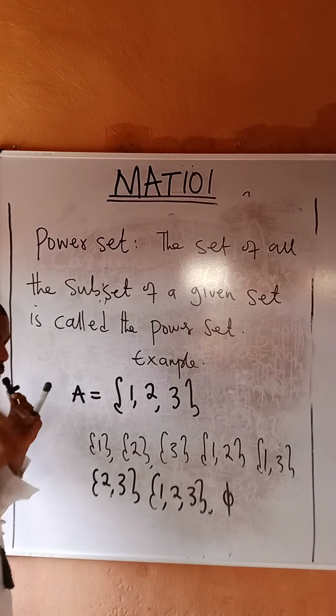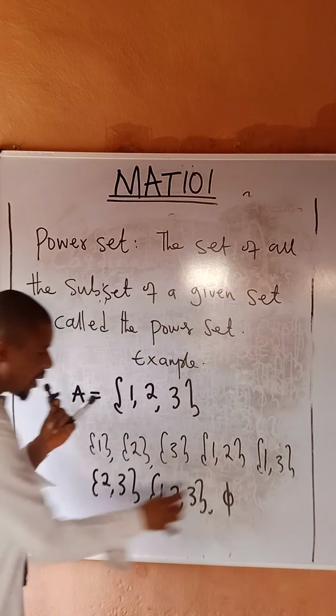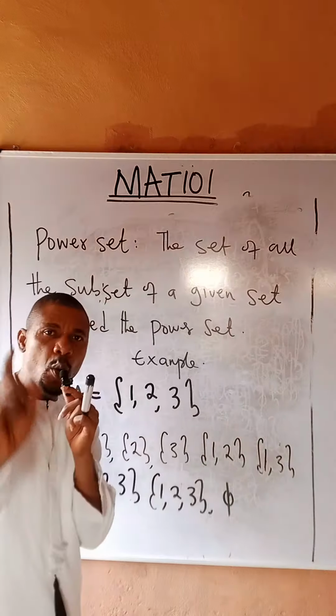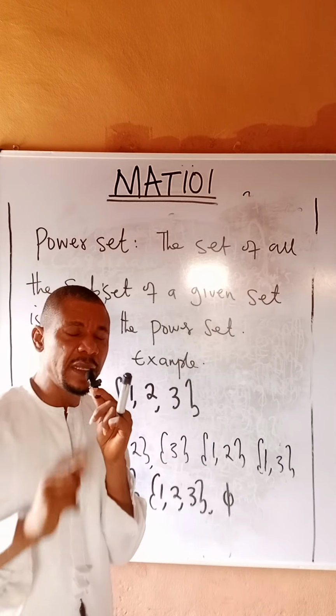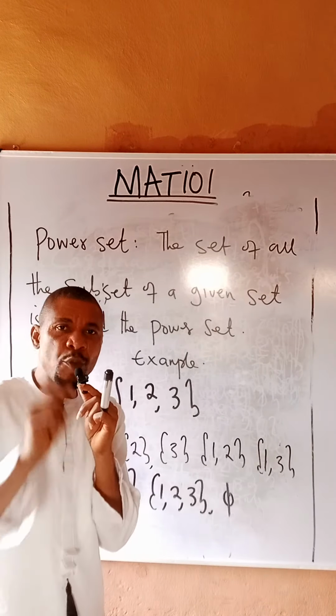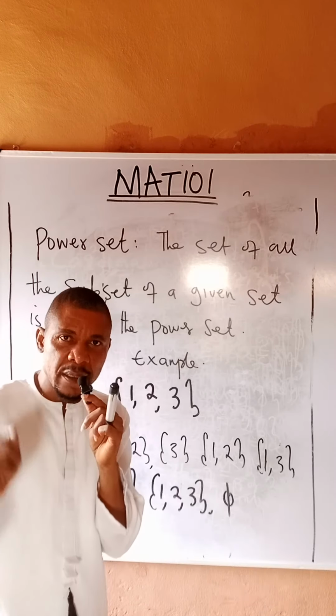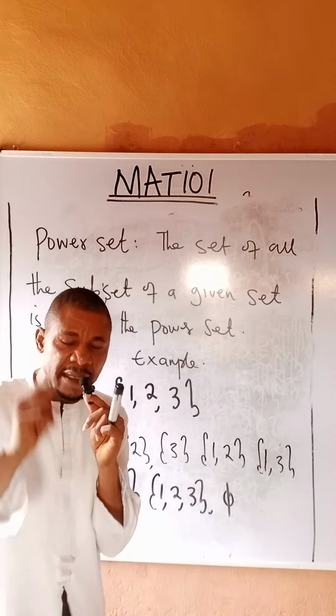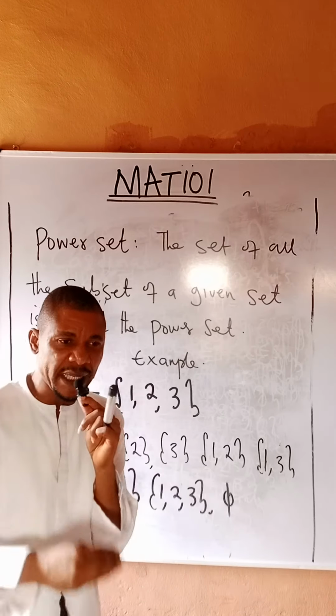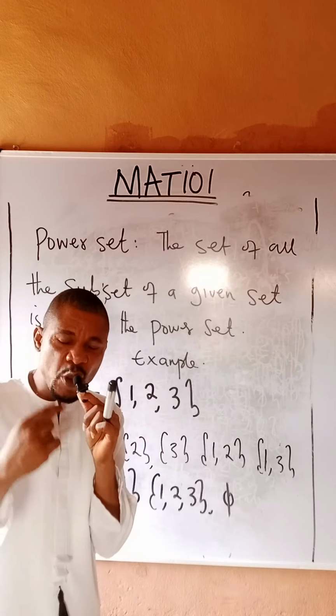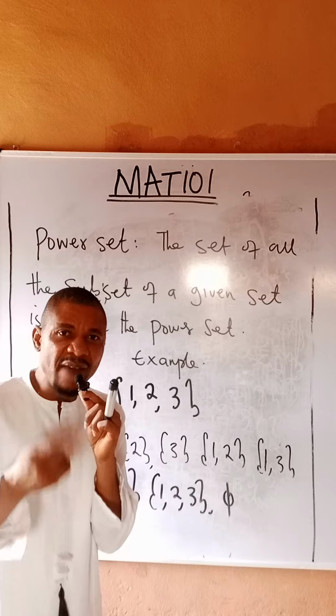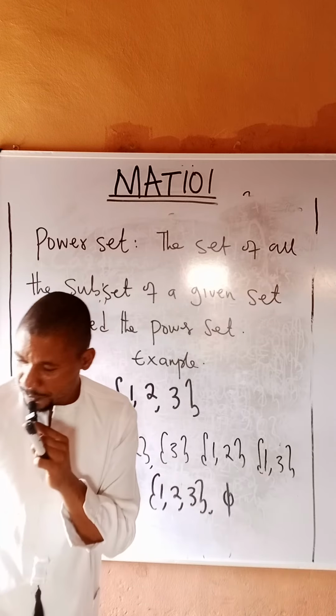And one thing I want you to know about subsets is that an empty set is always a subset of any given set. Anytime you are looking for the subsets of any given set, an empty set is a must, that empty set is a subset of that particular set. And another thing that you must know by convention is that every set is a subset of itself.